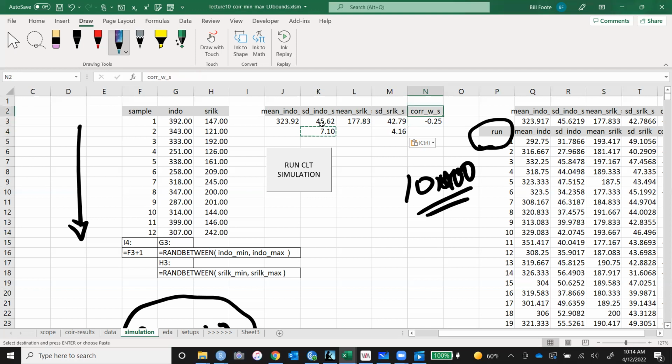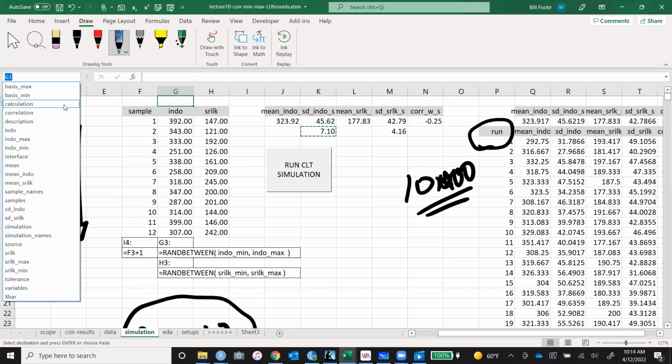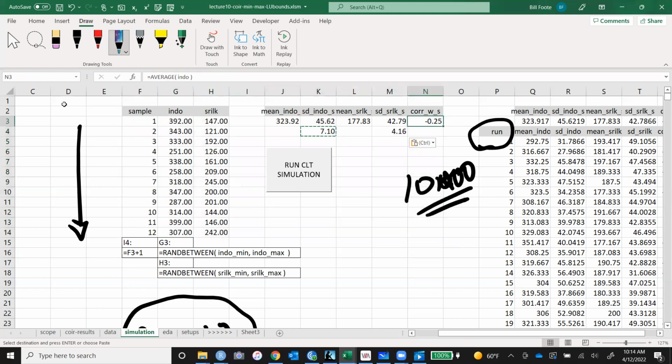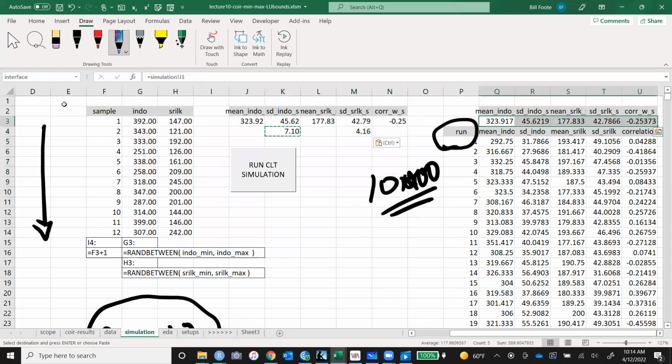Well, what we do here is we take all of this and we label all of this calculation. Let's see if I can find it here. Here it is. This whole range is called calculation, this array. And what we're telling the robot to do is recalculate this 10,000 times. That's all we're doing with a VBA program in the background. Okay, so we tell the robot to do that. And every time it does it, it uses an interface over here to communicate with the simulation report. That's the interface. You see it coming up here.